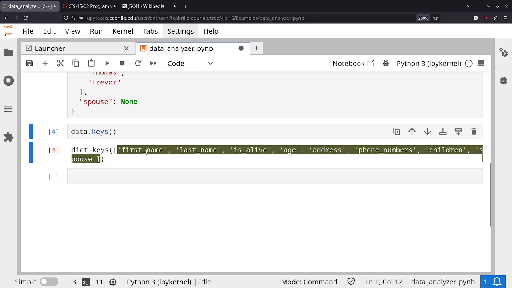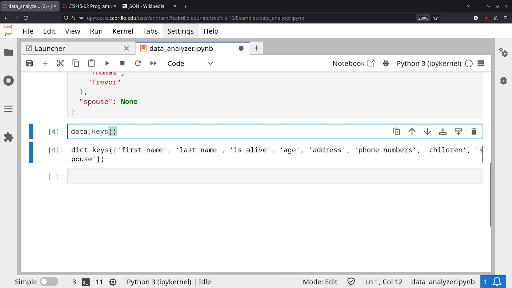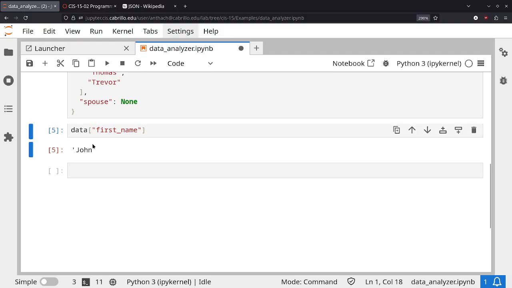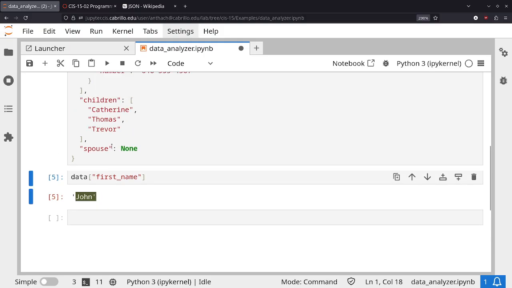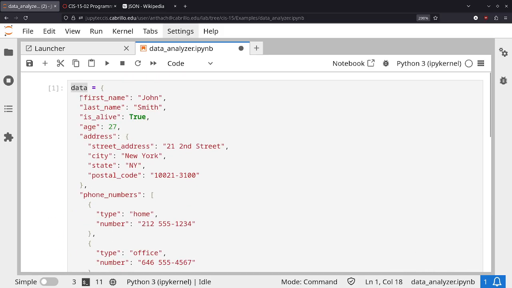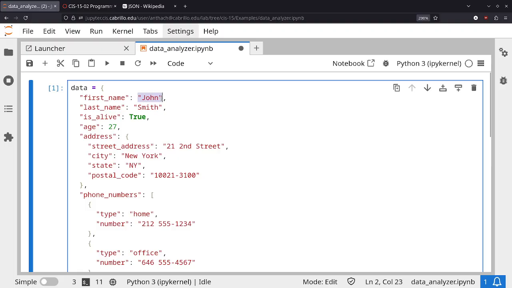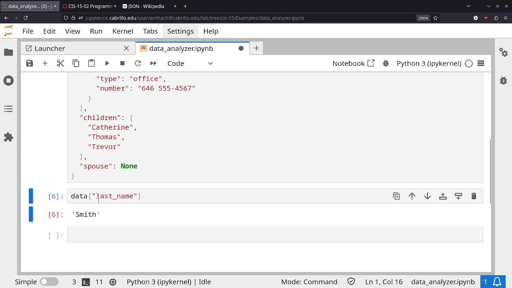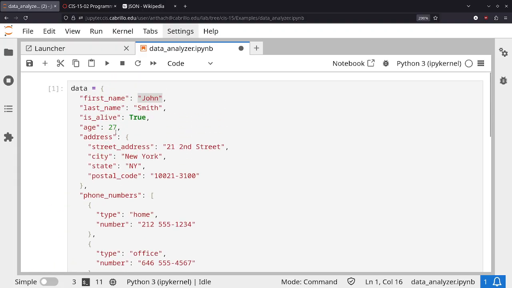Right? We can access any of these features. Like you might remember, you can access things in dictionaries with this kind of like a list, right? You basically put these square brackets and then index it by its key name. So first name is going to give us the value, John, which makes sense because it's saying, what is the value associated with this key? It's John, and so on. You could say last name, Smith, and then let's go on to the more nested stuff.